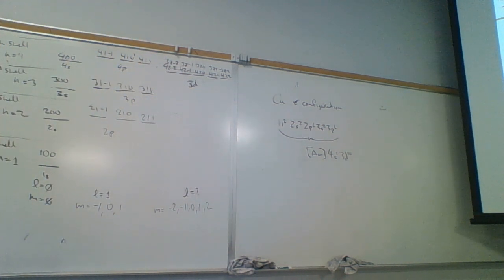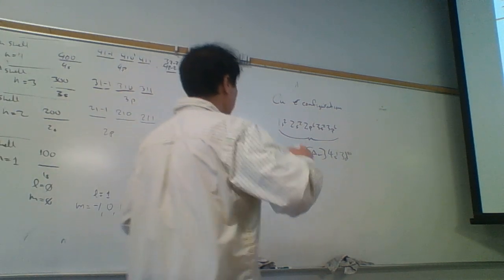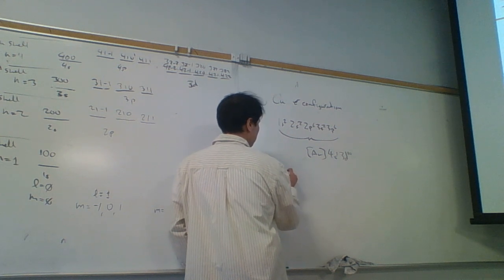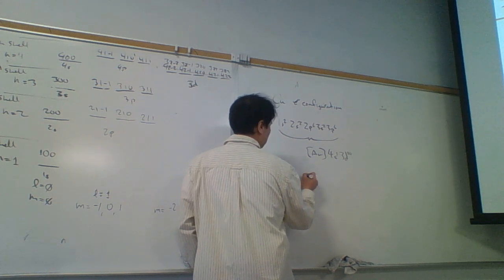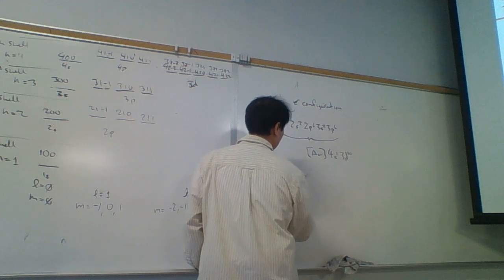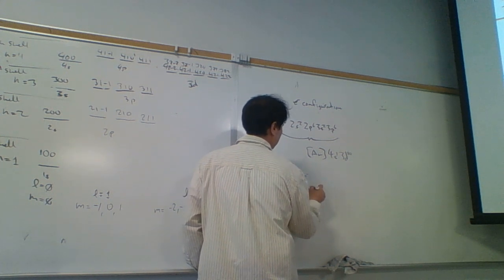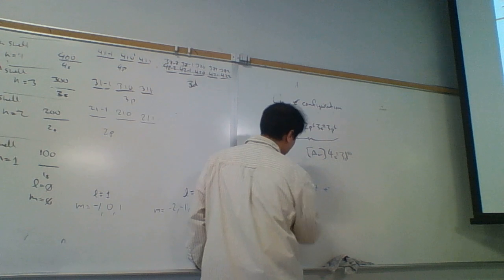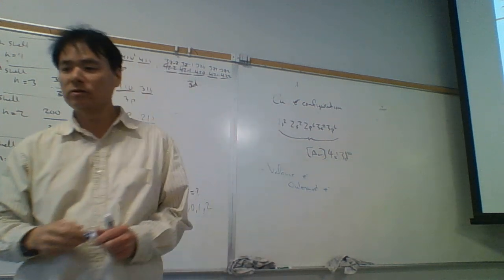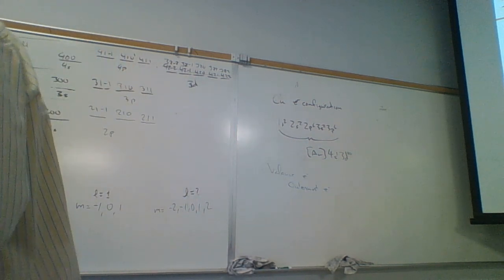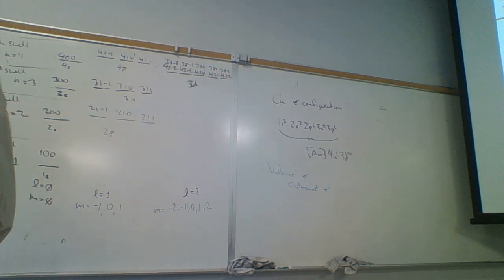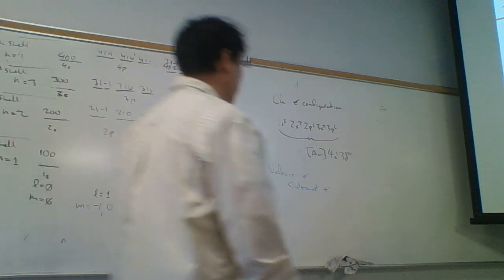Now, the way we define valence electrons versus core electrons. First, we look at the valence electrons. The valence electrons are the outermost electrons. They're the furthest away from the nucleus. So if, let's say, there's an oxidizer around, the oxidizer will attack the electrons that are furthest away from the nucleus first. And so which electrons are furthest away from the nucleus?